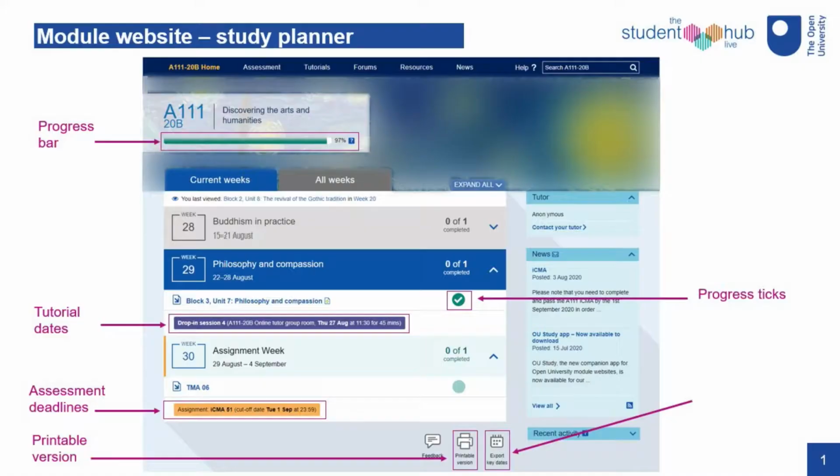So that normally opens up in a 3-week view, but what it does is it breaks down your studies into a week-by-week view, so you can see what you need to do. And there's a slide in the background showing it. You've got all your weekly tasks, to keep you on track. You've got progress tick boxes, which you can tick off and use yourself. So it's completely up to you how you want to use your progress tick boxes, either ticking off your progress as you go along or trying to remind yourself where you were last.